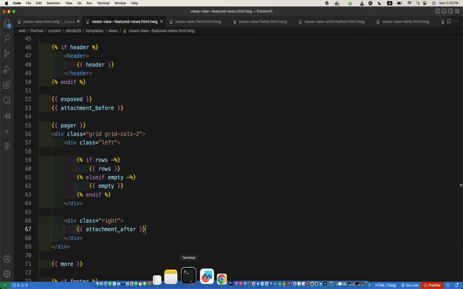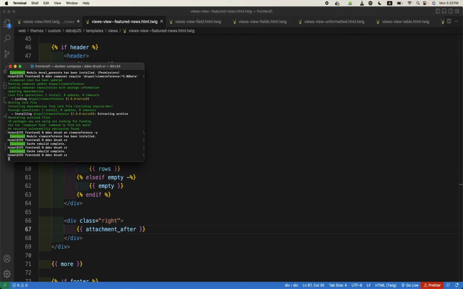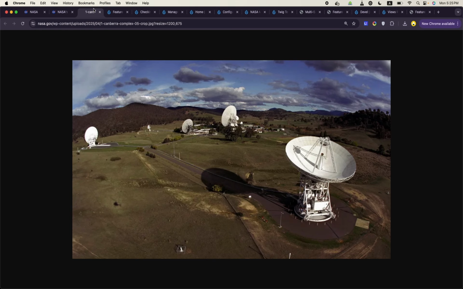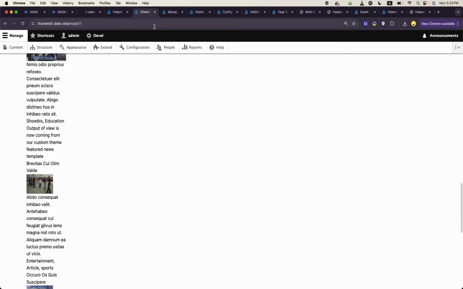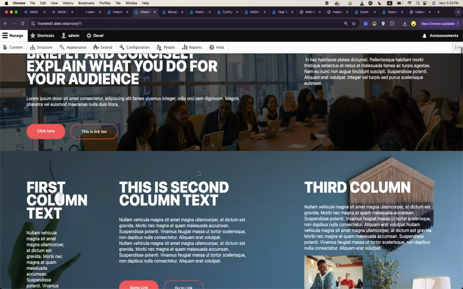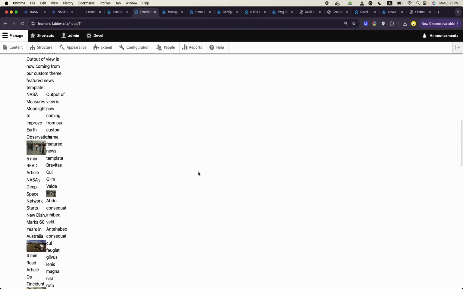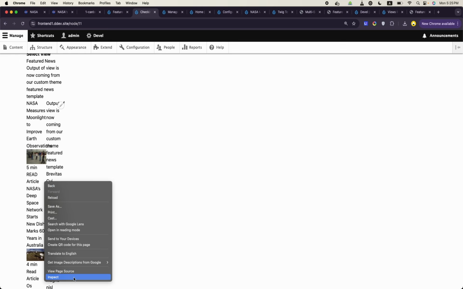And if I clear cache, this is that view. If I refresh the page, though it is not working fine, it was just for demo purposes, both of them are showing up in two columns now. The left one is the main. By the way, why is it showing like this? Let us debug it.